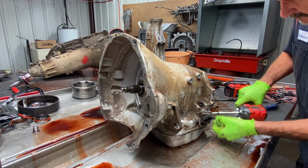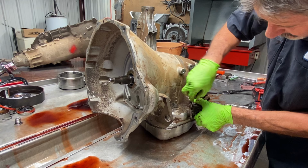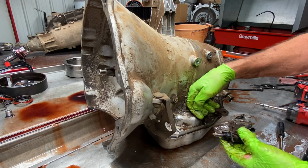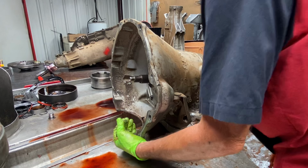Now your neutral safety switch here, they made multiple versions of these. This is the latest version. A little lever piece in here hits a little rooster cone and clicks it here, depending on where you have your shifter. See, we'll flip it over.